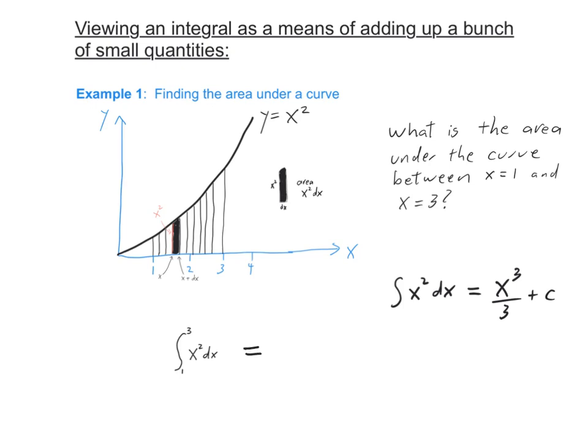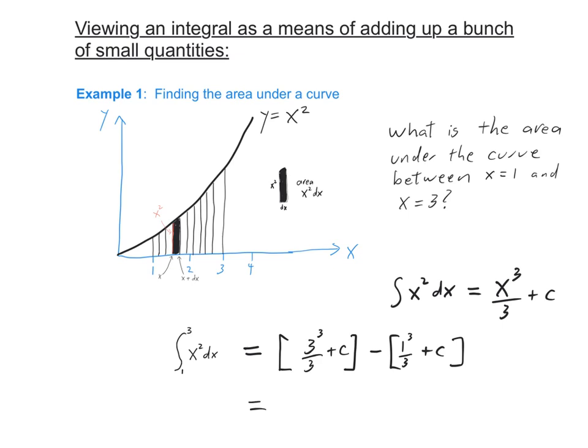Now let's remember how. The idea is that we take the indefinite integral and replace x by the upper limit here, namely 3. And so if we do that, that will give us 3 cubed over 3 plus a constant. Then we're going to subtract off the following. We're going to take this indefinite integral and this time plug in the lower limit, namely replace x by 1. So when we do that, we're going to get 1 cubed over 3 plus a constant.